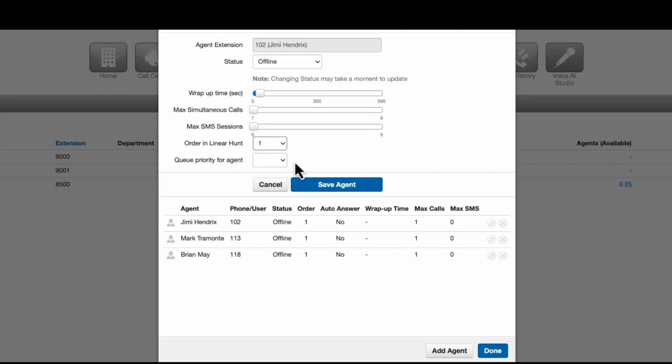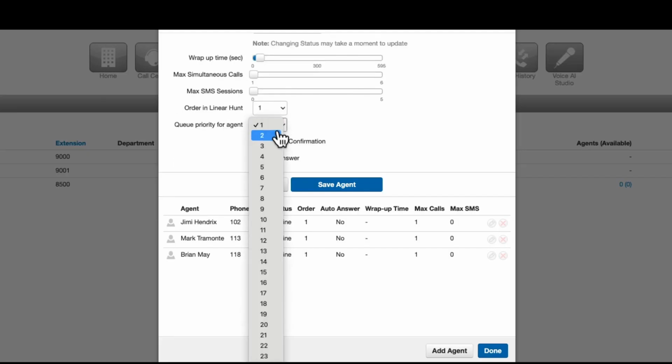The queue priority for agent option allows you to set a queue priority for an agent that is assigned to multiple queues. If this is this user's primary responsibility, then it would have a higher queue priority than other queues. Request confirmation informs the agent that they are receiving a call through the queue, and to press 1 if they would like to receive the call. Auto answer will automatically answer the call by the available agent and will not allow them to reject the call.